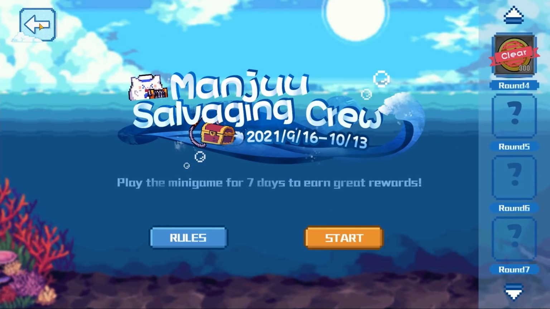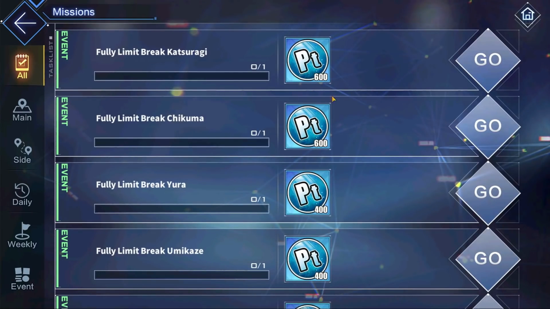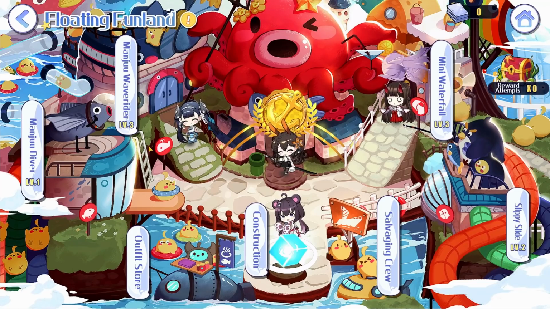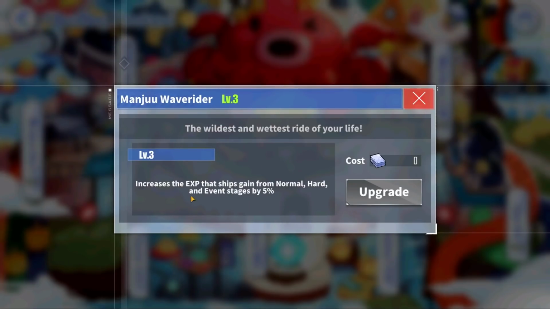Also, every day in the missions tab over back here, you will find that there is a daily mission, I already did it, that will get you something called construction material, and you can use this construction material to level up 4 of these different buildings over here. For a suggestion, I would highly recommend leveling up the Manjuu Wave Rider first, as it increases the XP that your ships gain from basically every single stage by 5%. It's really nice for the PR grind.